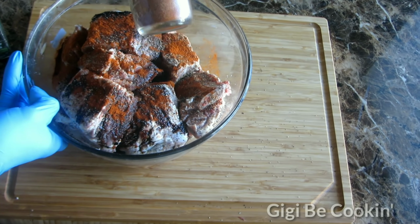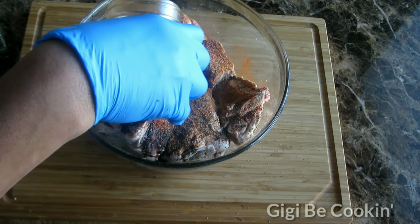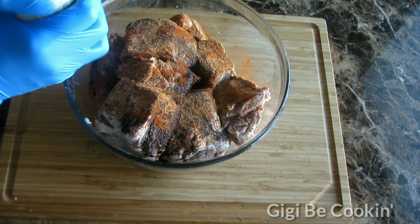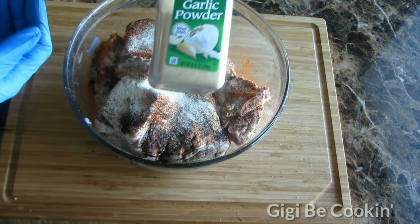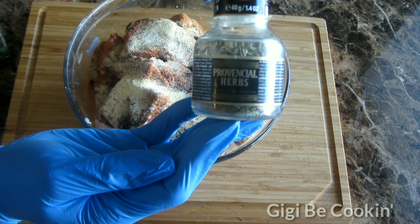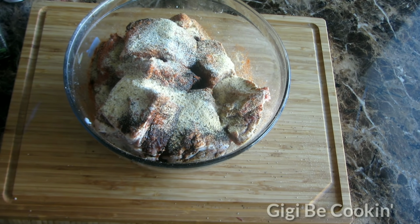Okay, next you want to use some Seasonall or any type of all-purpose seasoning. This is just a mix that I put together, but Lawry's, seasoned salt, Seasonall, all that'll do. To that you'll add some onion powder and some garlic powder. Here I have herbes de Provence, just because it adds a nice little flavor to your dish. I love herbes de Provence.